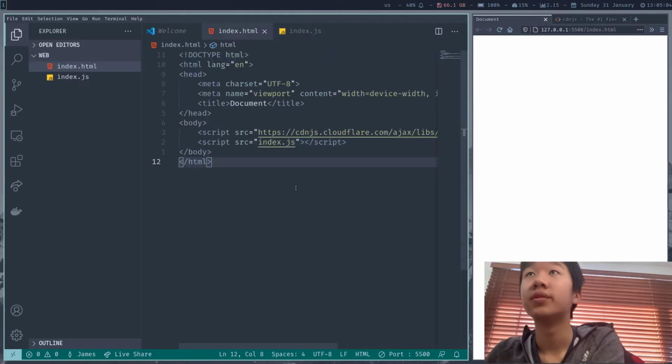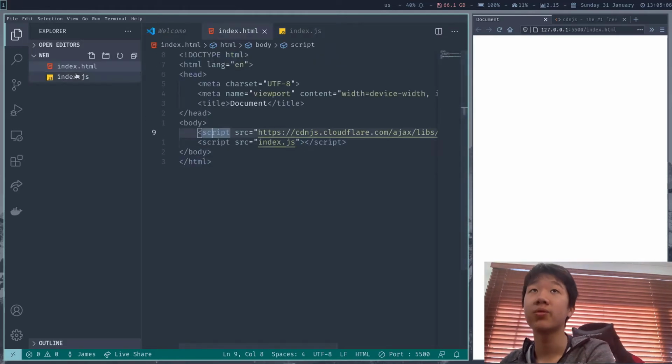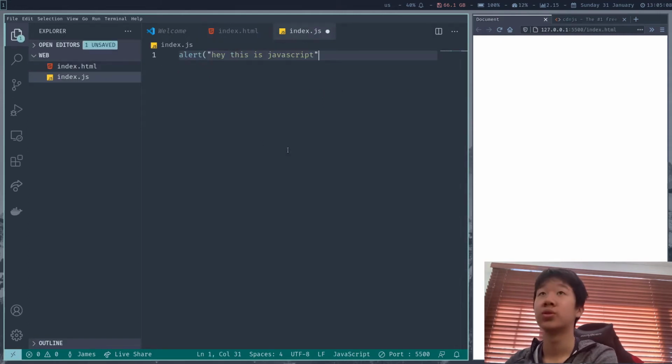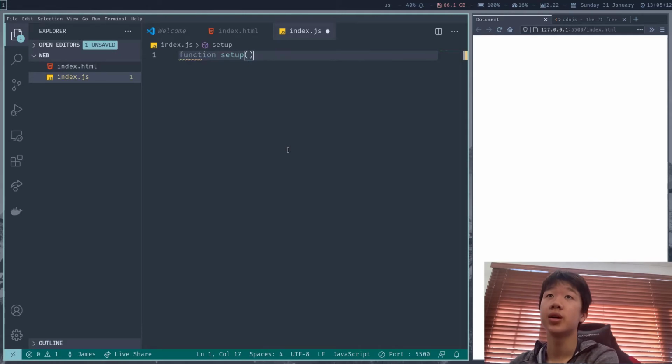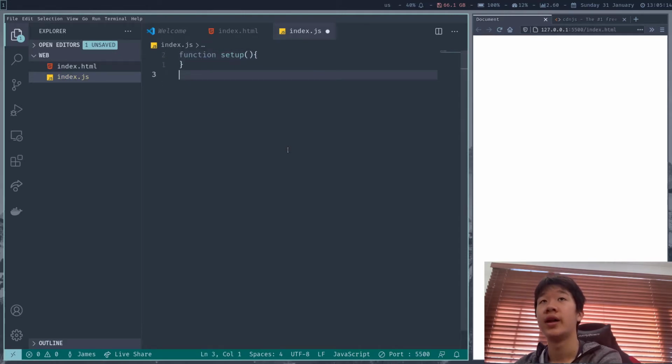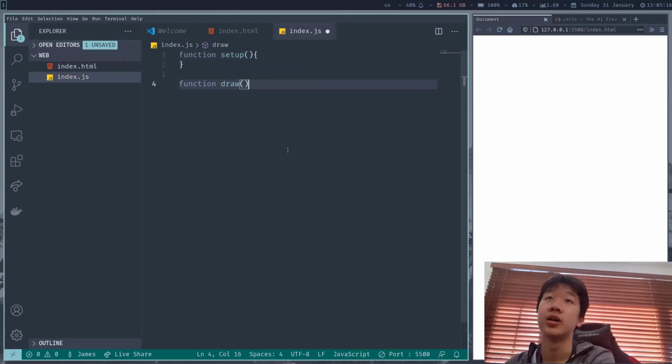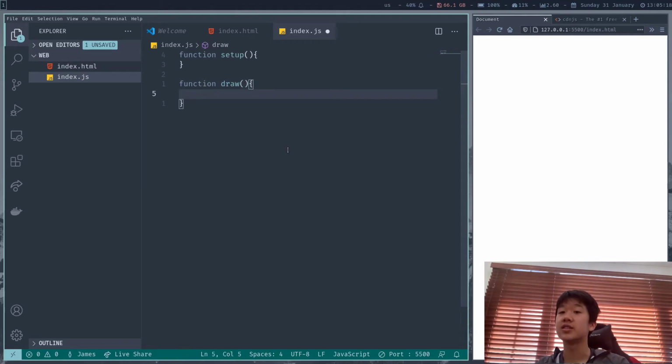And now let's say that we want to do something more cool, so we're going to do function setup and function draw, and these are functions that P5 will look for, and then it will invoke it respectively.